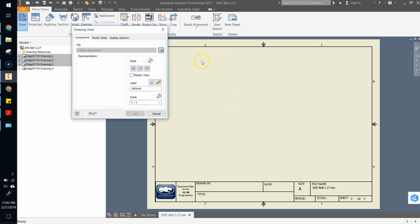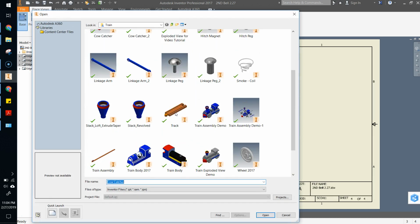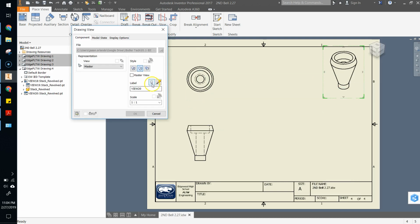So base view, let's see, of the smokestack. I've modeled it in a couple ways, but they're identical. There you go. So there's my two standard orthographics, my ISO. I'll go ahead and shade the isometric and turn the view label on and just label it by name, smokestack.